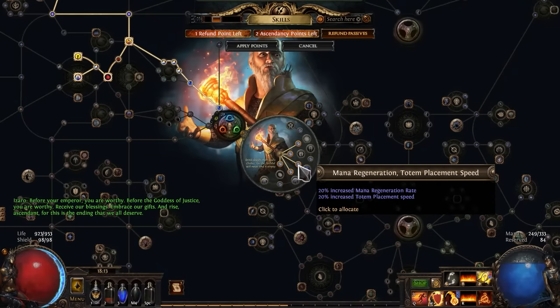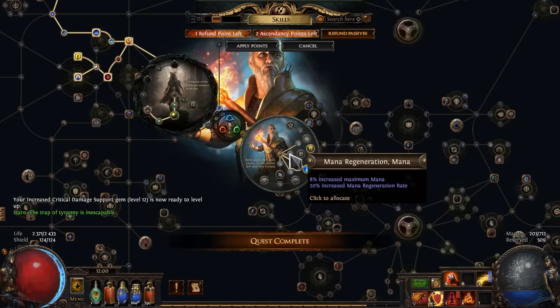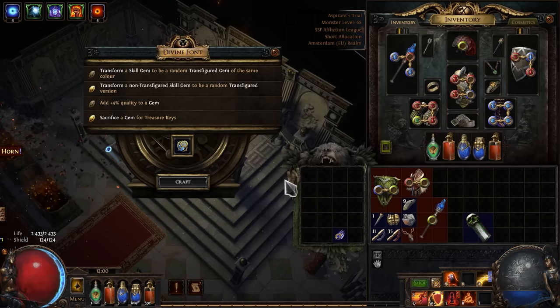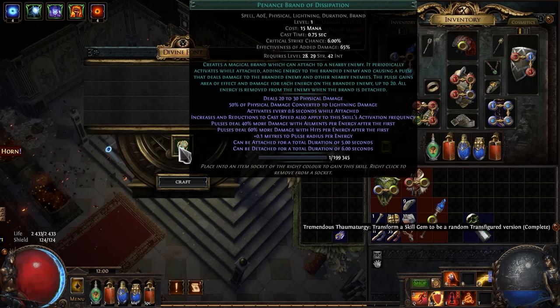More totems and more damage. Nice. Good. Well, why not? What if it works? It did. No way. Nice try, Chris, but I have another plan.